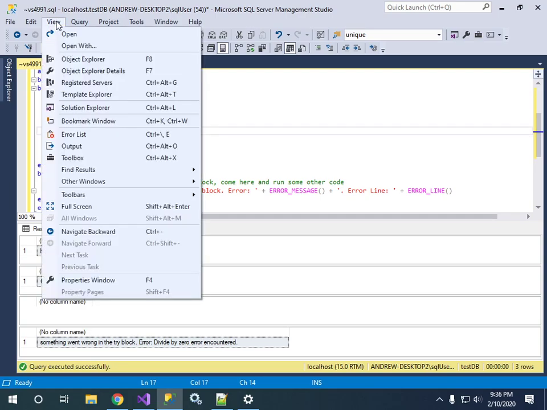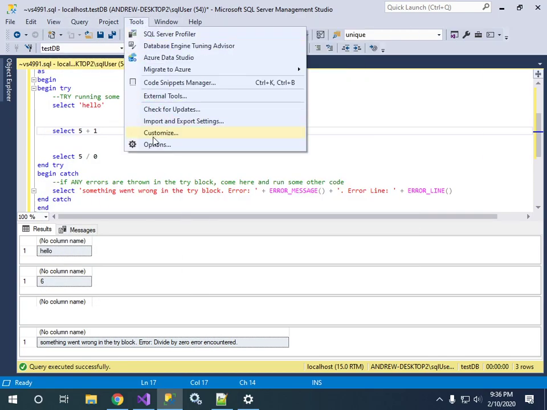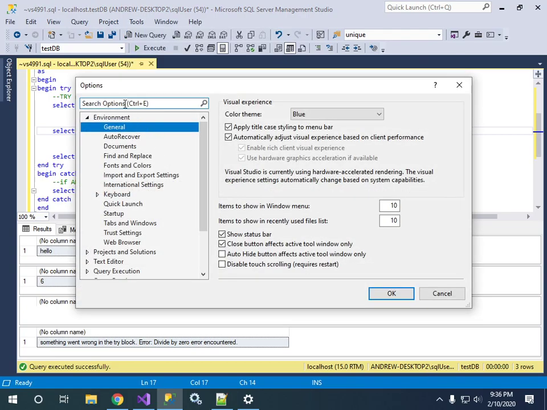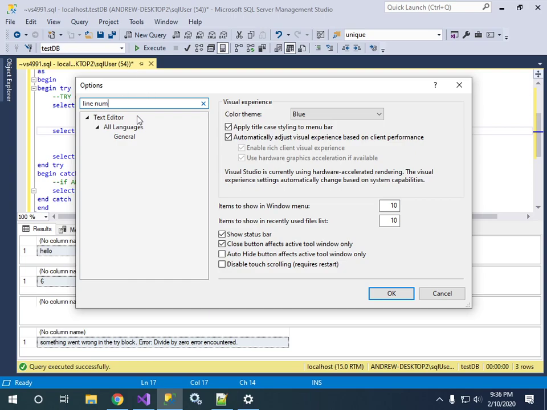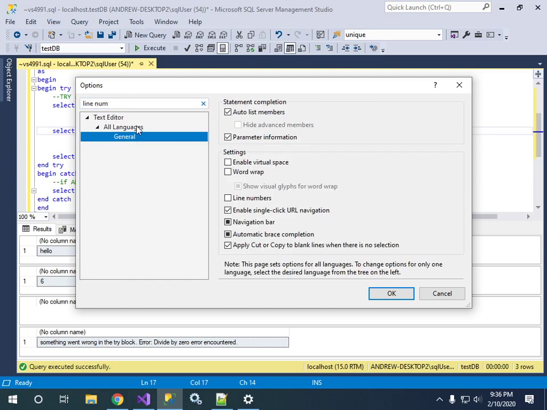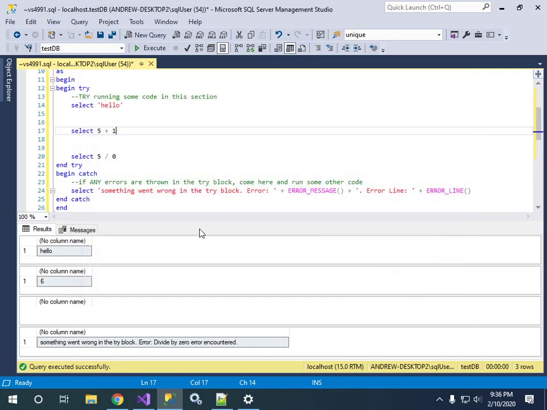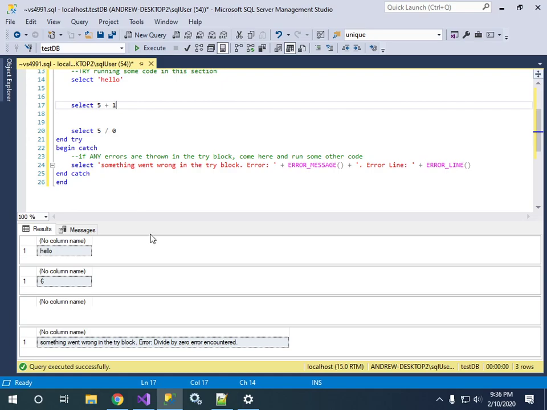So in SQL Studio, if we don't already have line numbers enabled, I want to say it's in Tools, Options. And in SQL Studio 18, you can search through the settings, which makes things a lot faster. And there we go. So we'll enable line numbers, and I like to turn on word wrap too, just for fun. And so now we actually see these line numbers to the left here, which will make it a little easier to figure out exactly where certain things go wrong.